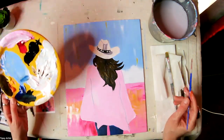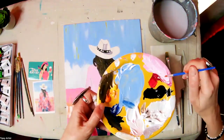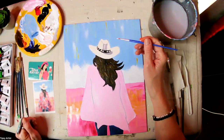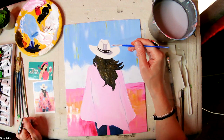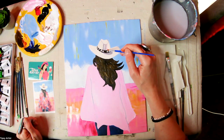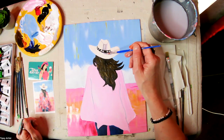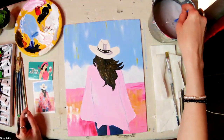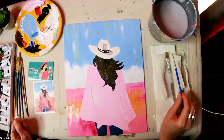And then I'm going to do a little bit of this light pink here. A little bit of water, light pink. And there's just a little bit of an accent here, a little touch of that light pink on that diamond. And then a little bit of that light pink there. A bit of light pink there. Also that gray shadow. Rinse out. Okay, all right.